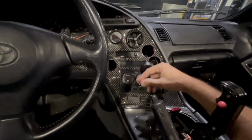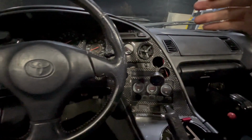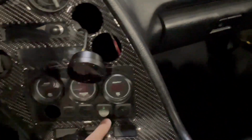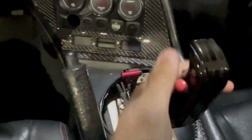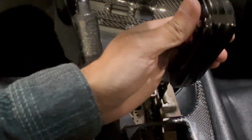You can see the radiator was taken off, the climate control was taken off. We'll go under the hood a little bit here later. These switches are for, so this one's for your trans brake. So when you want this to be reversed, or when you're in first gear and you're trying to launch the car, that's your trans brake switch. You can turn that off to deactivate the trans brake while you're driving, so you don't accidentally hit it while driving.